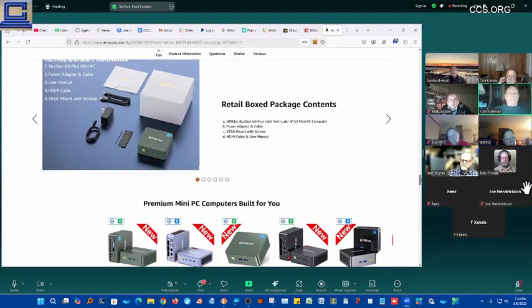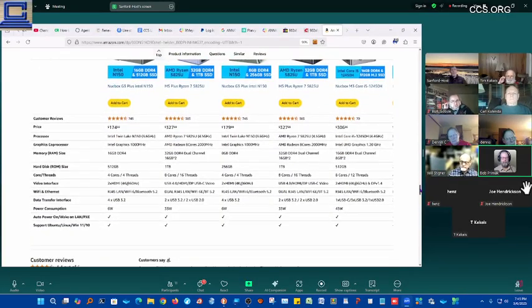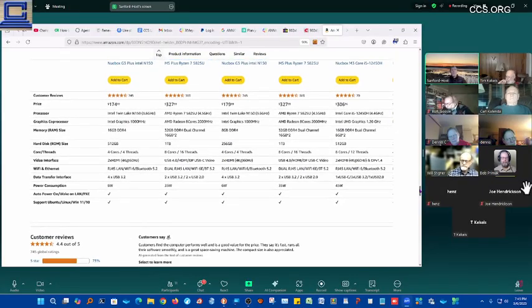Is GMK a US company or Chinese or Taiwan? Do you know? All of these are built in mainland China. And do be aware there will be an increase in tariffs. Yep. So the prices are subject to change. Subject to change. So if you're interested in buying this stuff, you should buy it now before it goes up. It might be tomorrow. I mean, it all went up 3 days ago, right? Yeah. It went up and then they relented on some of it, but not on Chinese stuff.